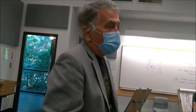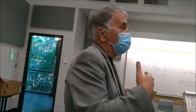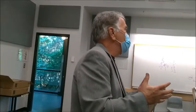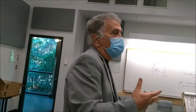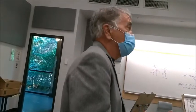That's important, that method. By the way, please bring your anatomy book every class from now on. You need that. In this method of drawing, you realize that knowing anatomy is so important. You have to improve your knowledge about anatomy and how to apply it and recognize it every time in every pose and reproduce it in this analytical way. Then you have to have a very good knowledge of anatomy.